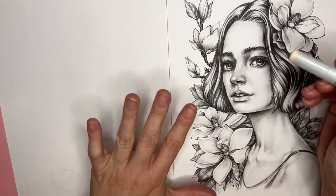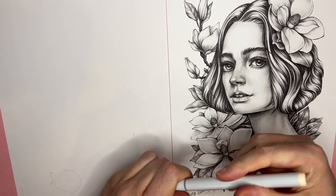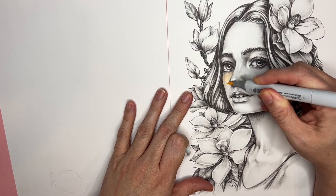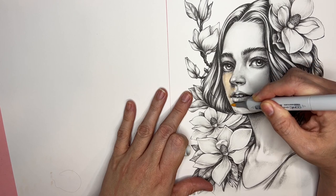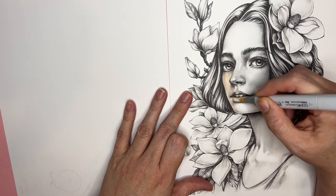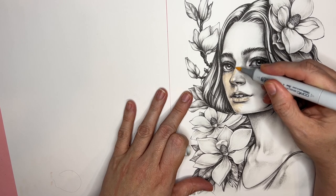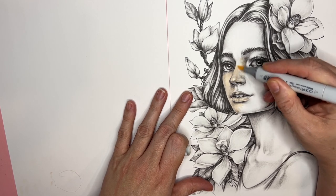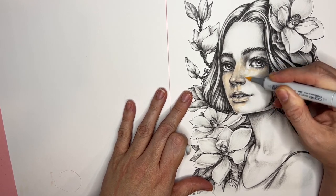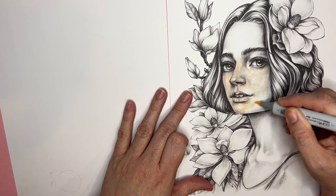The base layer is a very light color, this Silk, and I like to use the brush tip. So the base color is just going to start putting down some skin color here, as you can see. I am going to go over the lips because we want them to look like natural skin before we put lipstick on. And I'm going to go over the nose. I don't have to get every little spot, we're just trying to get that base layer over.